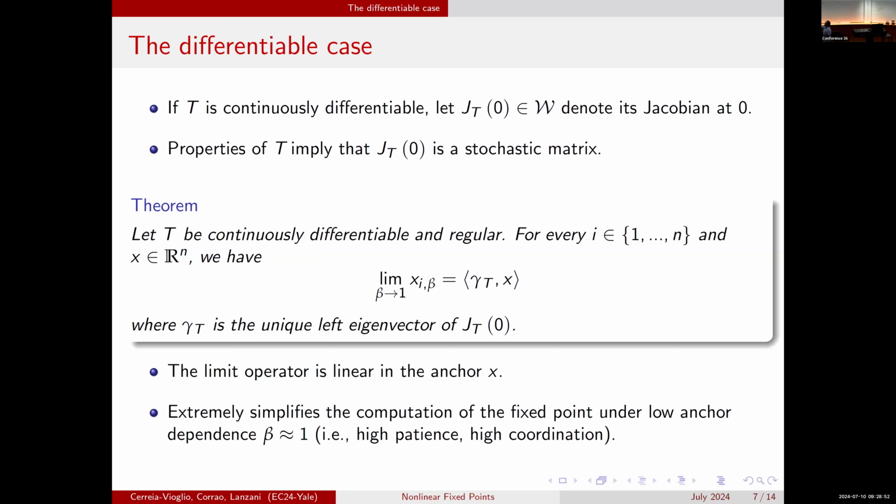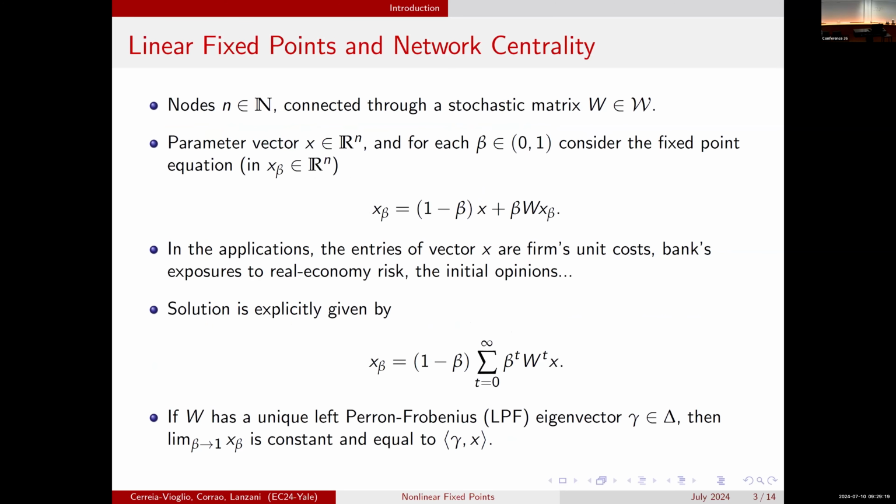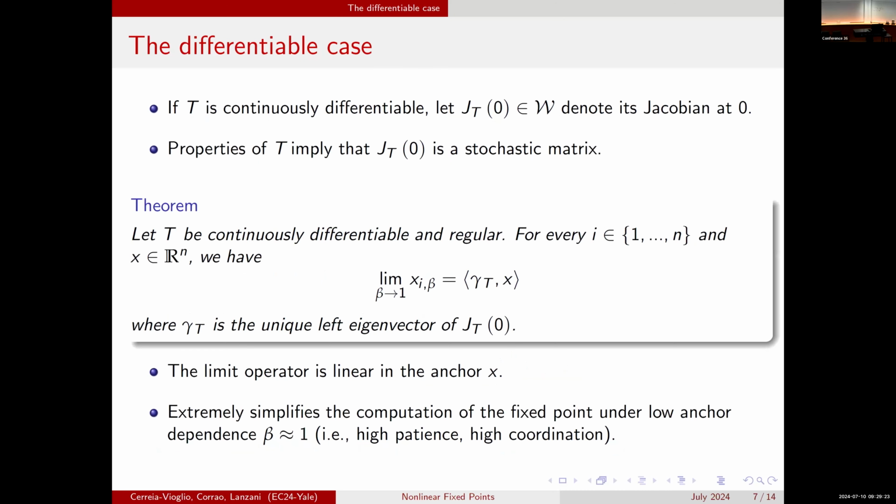given by what? Well, by the still unique left Perron-Frobenius eigenvector of which matrix? Well, we have several matrices because we have several Jacobians, one for each point in principle. But what we show is that everything that is needed is the Jacobian at 0. 0 here could be any constant vector because, given translation invariance, the Jacobian with any constant vector has to be the same. So here 0 is just for simplicity, but I could have written down any k, any constant vector. So everything that you need is to compute the Jacobian at one of the fixed points, and you have that the expression for the limit fixed point is not only explicit, but is linear.